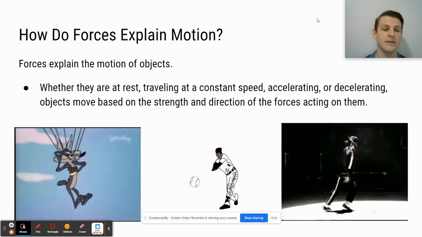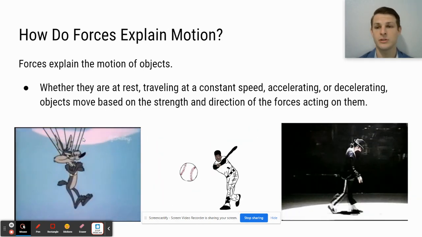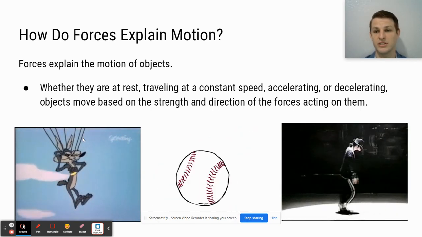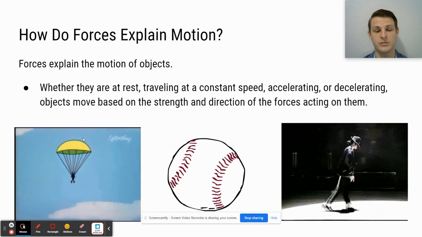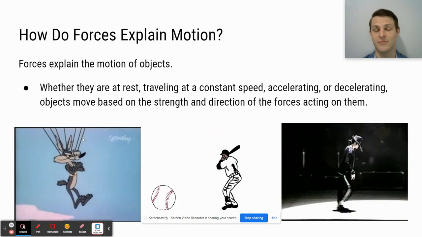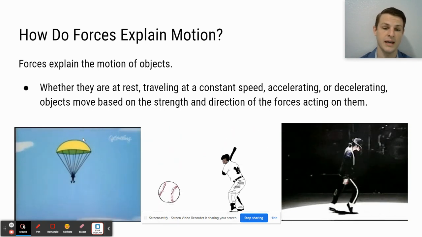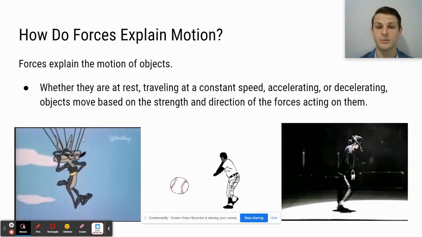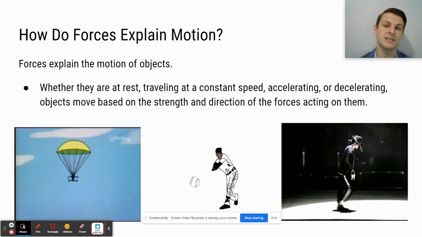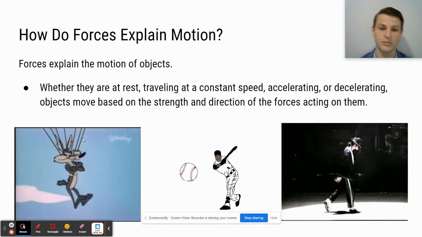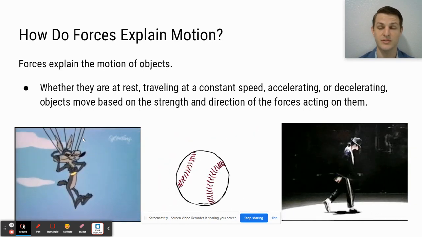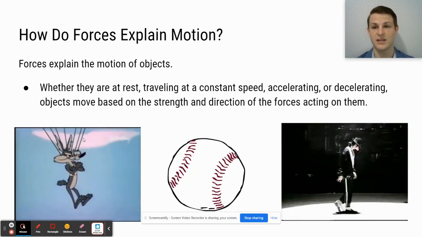So if I have a person jumping with a parachute, gravity's pulling the person down, and air resistance, which is blowing against his parachute, blowing upward, creates a drag that keeps him from plunging at a faster acceleration. If I have a person hitting a baseball, the baseball is being propelled forward. It has the momentum until it is hit with a bat, which applies enough force to overcome the force moving in the previous direction and actually send it entirely into the other direction.